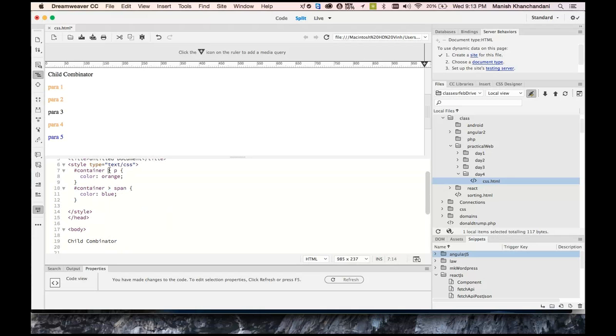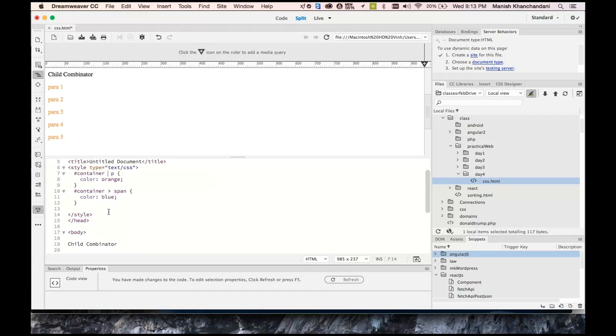And if I remove the greater than sign, then it will be applied to all the children, all the grandchildren, everything inside container. If we have p tag, it will be applied to all the p tags. Is it clear? Yes. The difference between space and the greater than sign. So space is called the descendant combinator, and greater than sign is called the child combinator. So if it's a greater than sign, it will be applied to all the children.